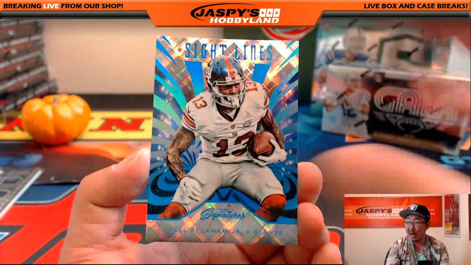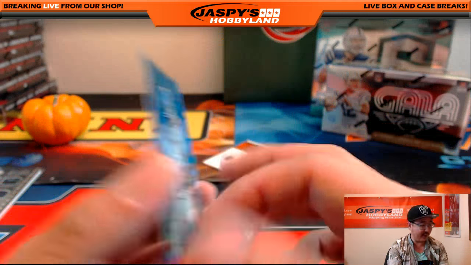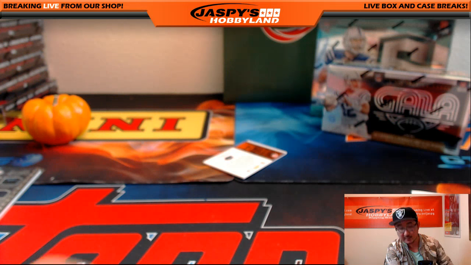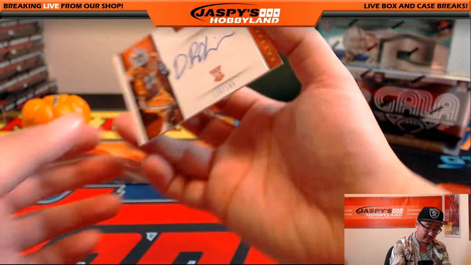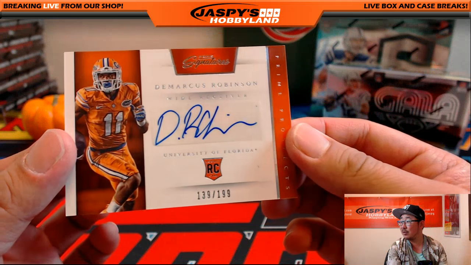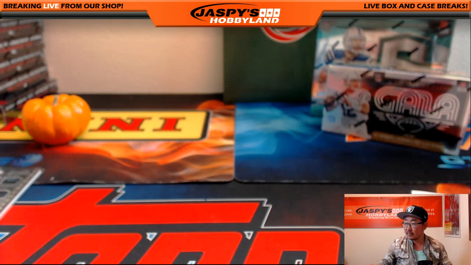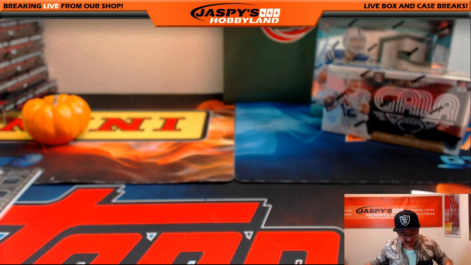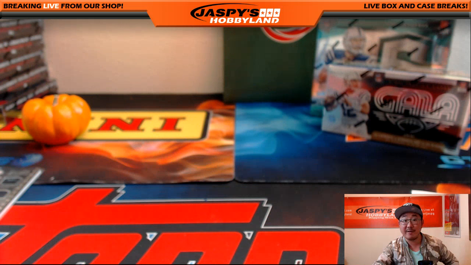We got Sightlines. Odell Beckham Jr., who's friends with the kicking net again. 005 out of 100. They've made up. Odell Beckham Jr., New York Football Giants, Mike Kuntz with that. Nice one. And we have D-Rob, Demarcus Robinson, 139 out of 199 for the Chiefs. Right? Am I right? Chiefs, yeah. D-Rob, we remember all of his autographs right there. All right, so that goes out to Trevor with the Chiefs.